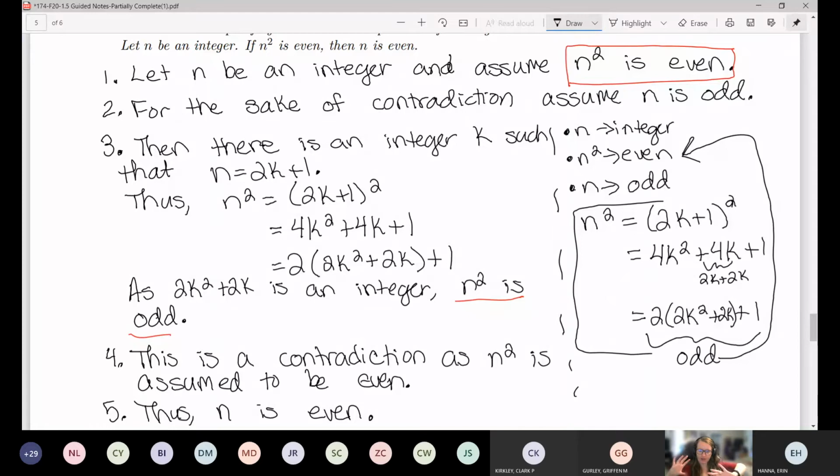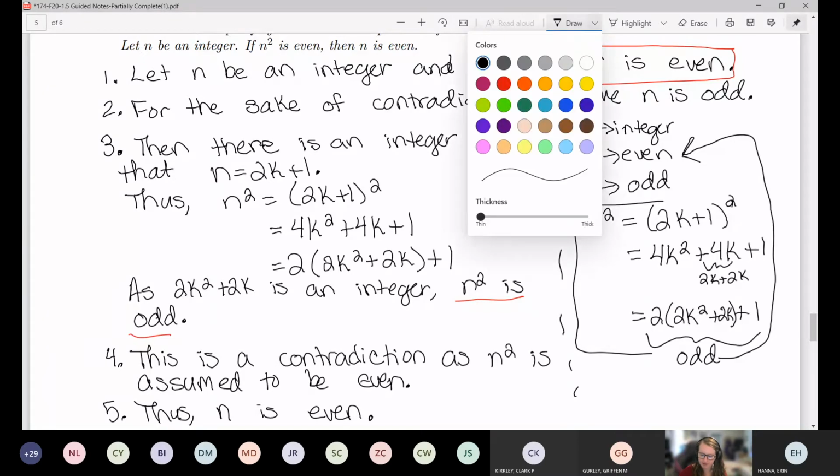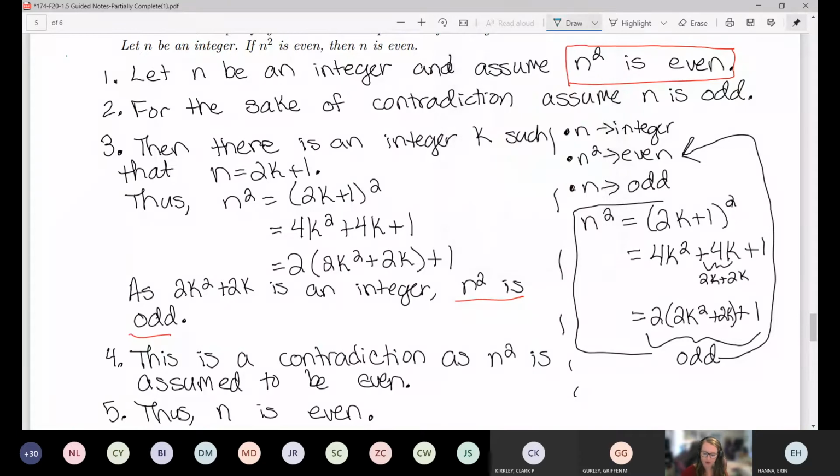So again, we're not entirely sure the contradiction we're going to get, but we take what we have, we mess around a little bit, and we try to find a contradiction. Let me say something else. Let me do it in a different color so it's kind of like an afterthought. Say you focused on the n squared was even piece. So you decided you wanted to write down that n squared is equal to 2k for something. Like, that's something that I could have written down as well. But once I write that down, I don't really know where to go from that. I don't have anything I can manipulate. I can't rewrite that in any other way.